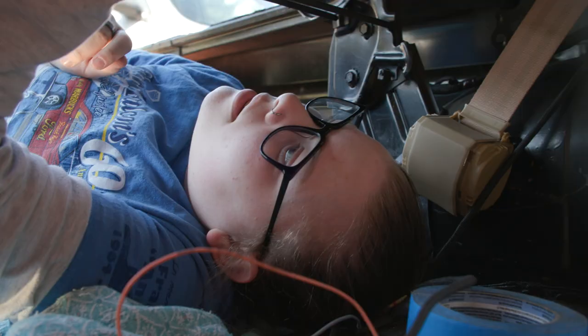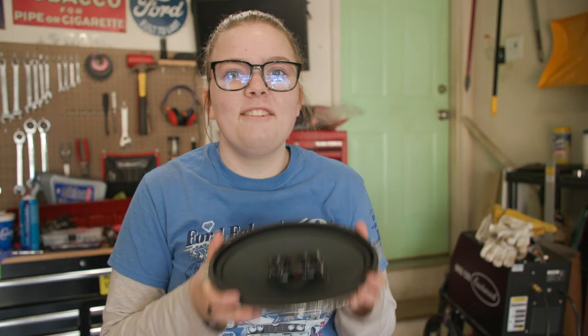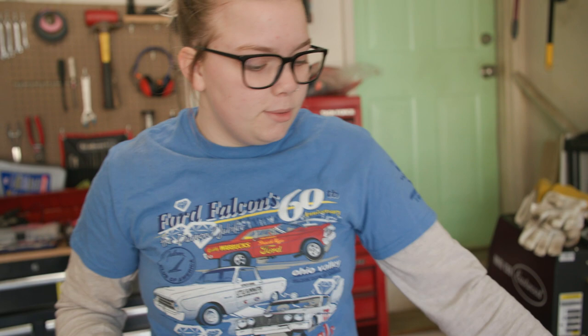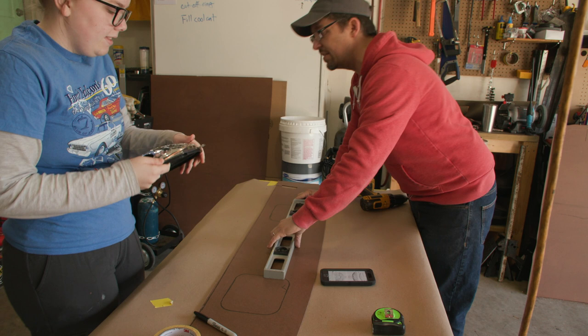The last holes we have to cut are for our speakers. You saw me trace out the holes where we have in our metal. Those holes are just a little bit too small for the speakers that I got from Retro Sounds - actually one of the first things I bought, that I've had sitting on the shelf for like a year. These speakers are just a little too long and a little too wide to fit in those holes that are already there. So we are going to measure around and mark down the hole. The measurement is 19 and a half, so this should be the center of our hole.